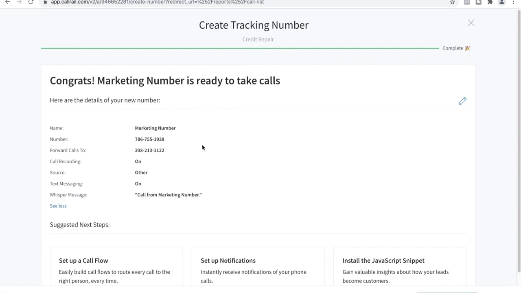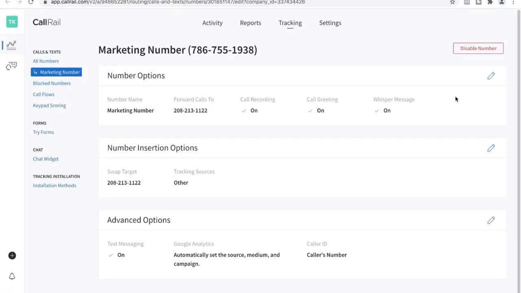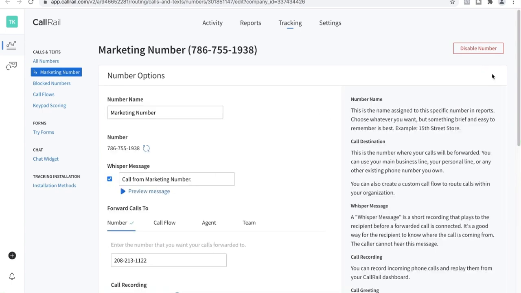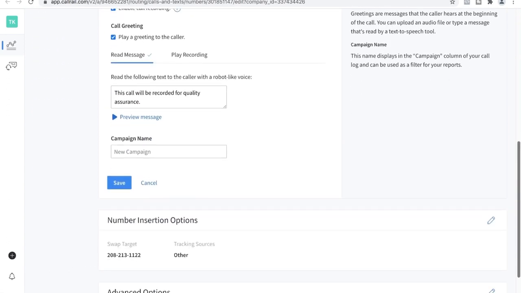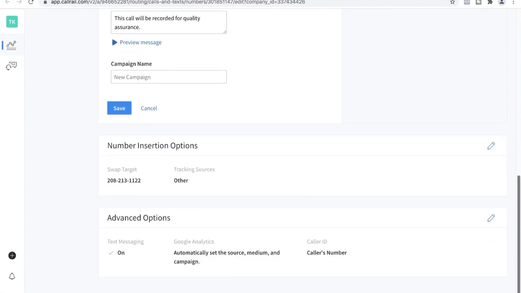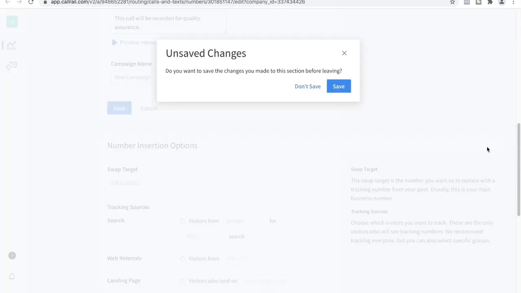So you can even put a source. Let's try right here. Tracking sources.